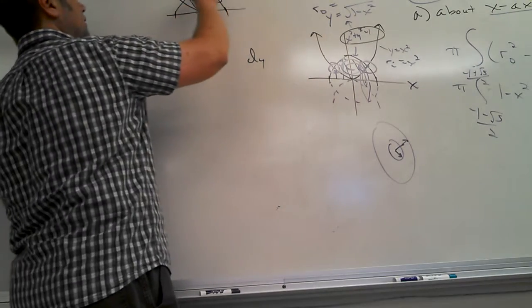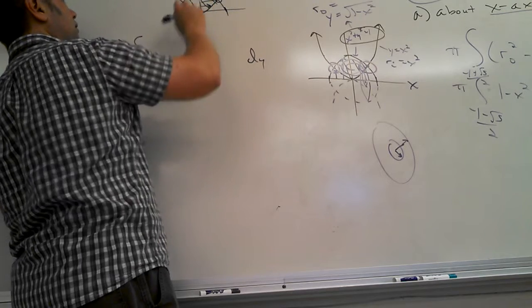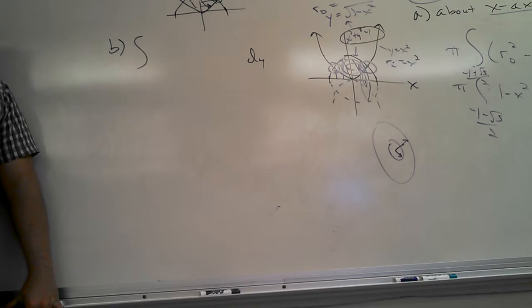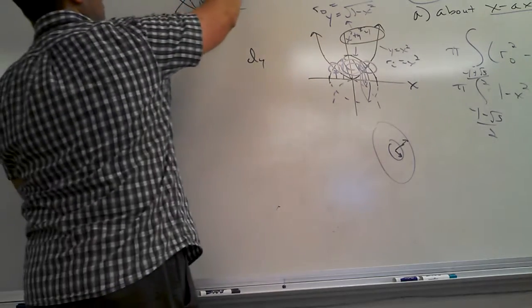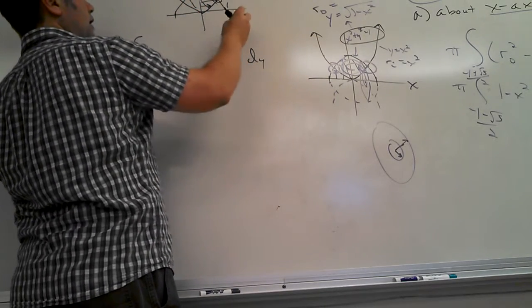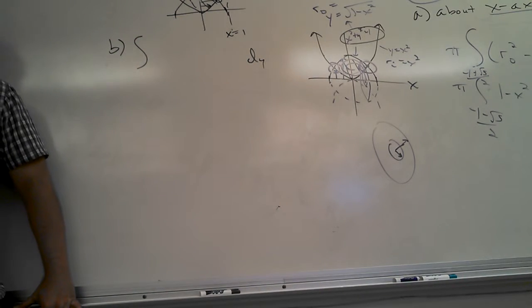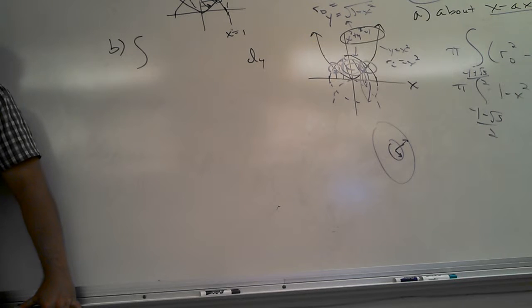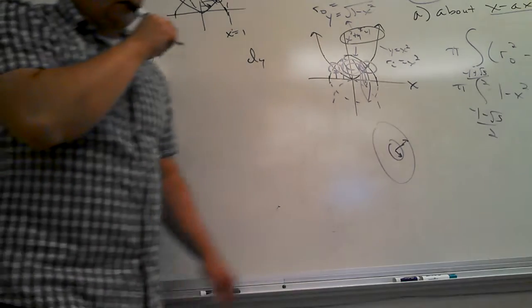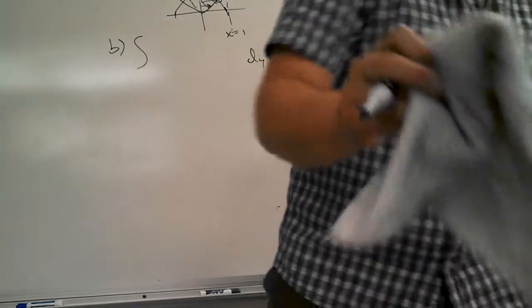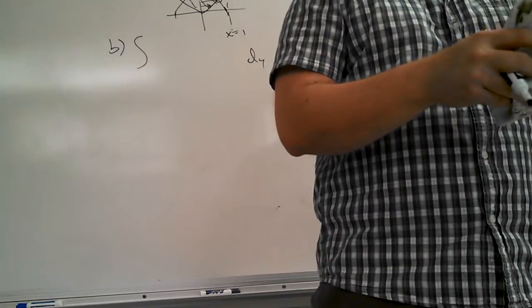The negative positive thing doesn't come into play because the radius is symmetric around there, so the negative part doesn't matter. But I think they meant that they should have done it around like x equals 1 or something. That would make more sense. You never see a shape revolving through itself because you just don't do that. It'll actually bore itself out. Sometimes it'll come out to 0 because it just cancels itself out. Doesn't make any sense, so we're not going to do it. Skip 34B. 34A is completely doable. We did it.